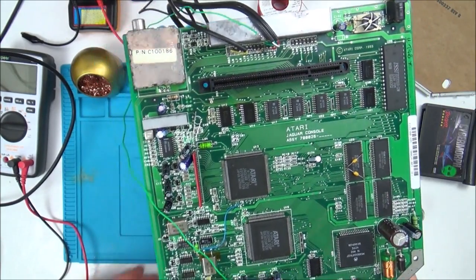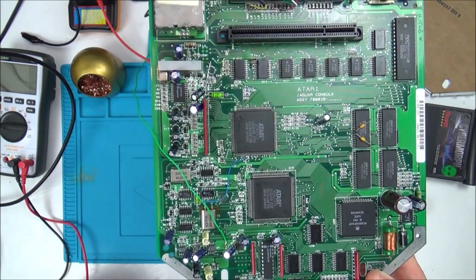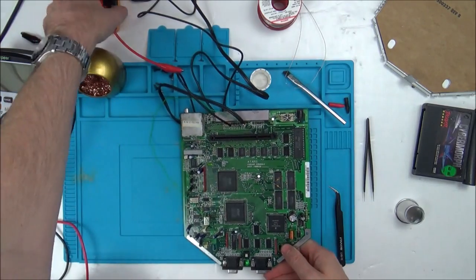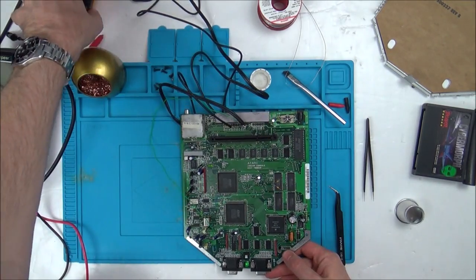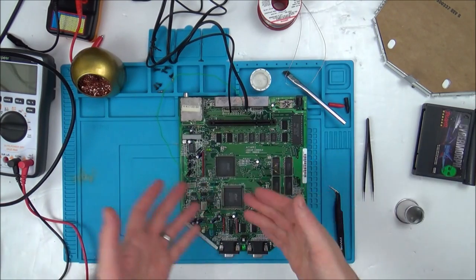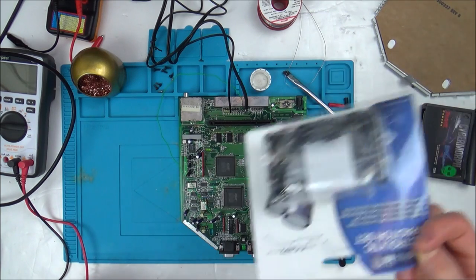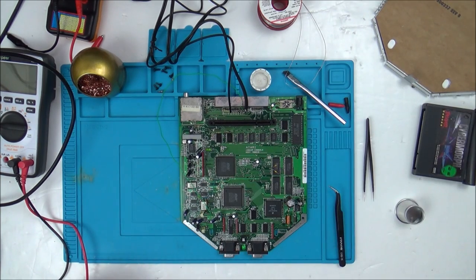So what I'm thinking now is I'm going to start taking out the capacitors and testing them one by one for capacitance and also ESR. If they're testing okay, I'll put them back in, and if they're not testing okay, I might have a replacement somewhere in my box here that I can put in its place.